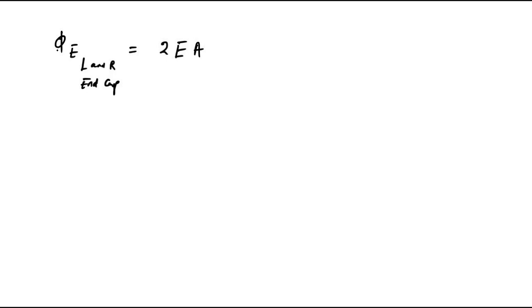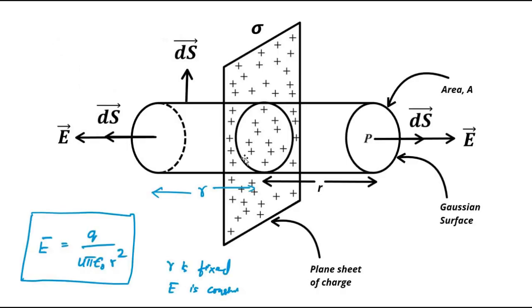Now, as per Gauss law, the electric flux passing through a closed imaginary Gaussian surface is the amount of charge enclosed by that Gaussian surface. So here, the amount of charge enclosed by this cylindrical Gaussian surface is basically the amount of charge enclosed by this circular cross section of the cylinder. This is the total amount of charge that is enclosed by the Gaussian surface. And the area of this cross section is equal to A. The surface charge density is sigma coulomb per meter square. So the charge enclosed by the cylindrical Gaussian surface will be equal to how much? Sigma A. This much charge will be enclosed by it.